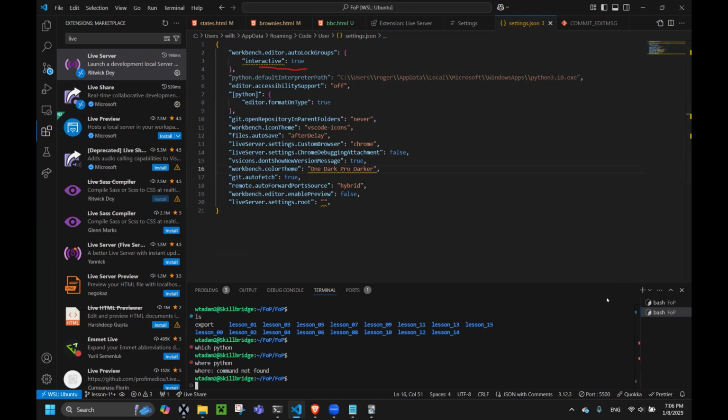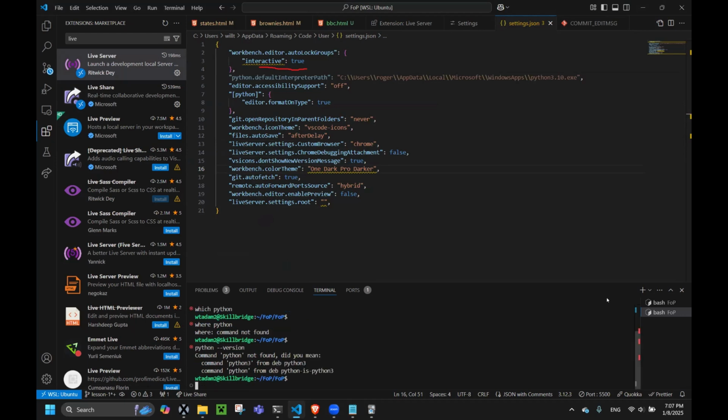Command not found. Why are we getting issues? Type in Python space dash dash version. Okay.